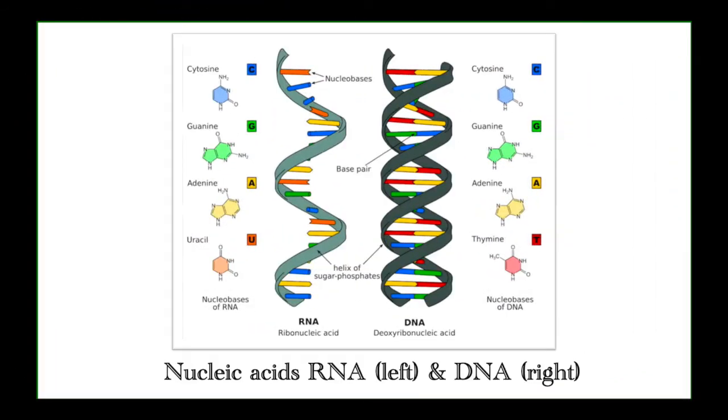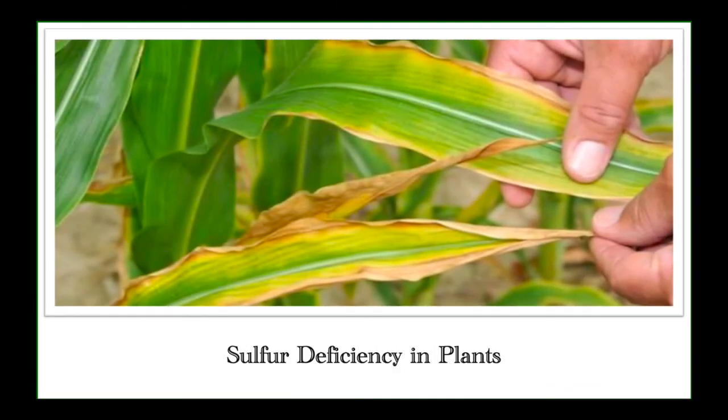Phosphorus, as you see, is the most important constituent coming from the fertilizer. This phosphorus is a constituent of nucleic acids, and when it has additional phosphate, the ADP will produce ATP, which is the energy currency. So all the metabolic processes require phosphorus, and without phosphorus there will be specific symptoms, which is stunted growth. And the next one is sulfur.